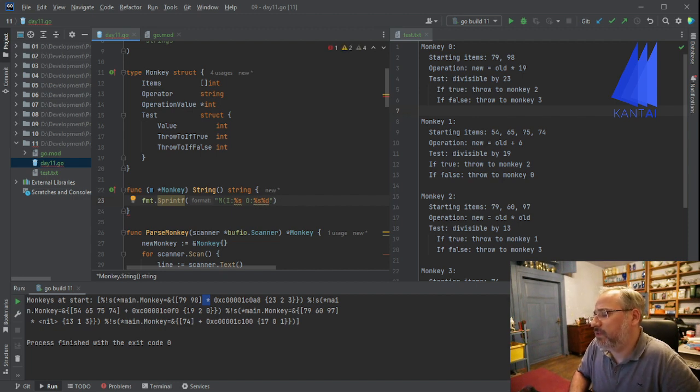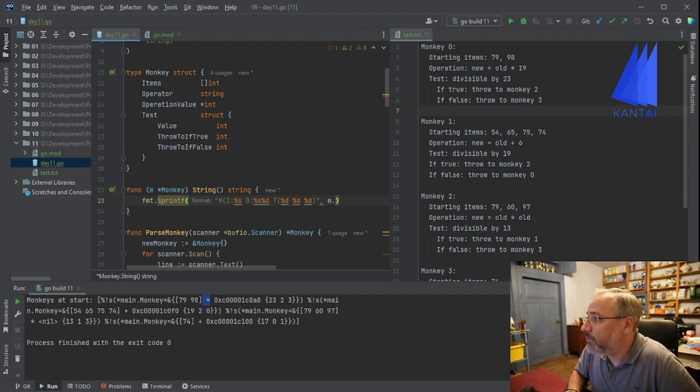I'm not sure what this makes for nil. We will see how nil will be printed out. And then we tell our test, and the test looks like what is the value that it is divisible by, so %d, and then the monkey that it throws to if true, and then the monkey that it throws to if false.